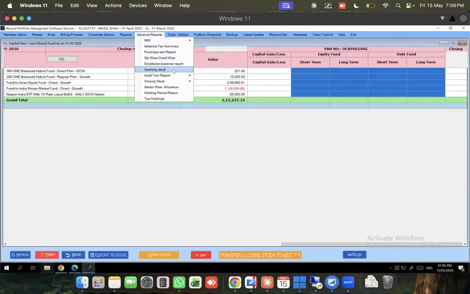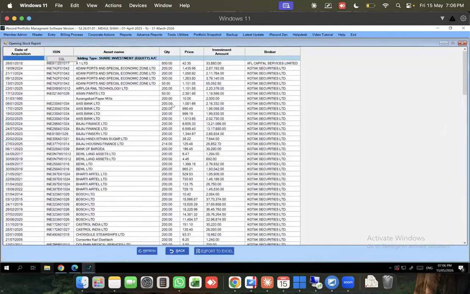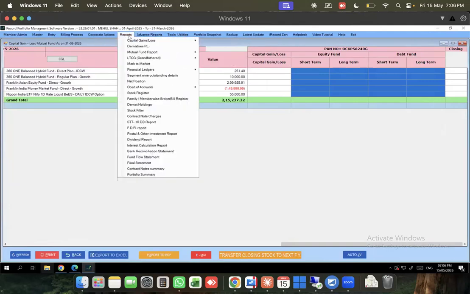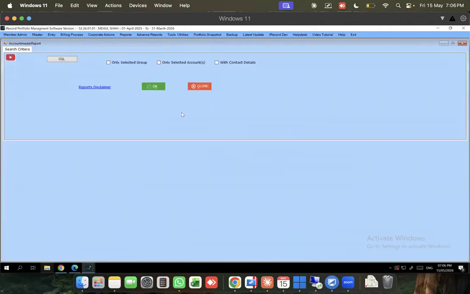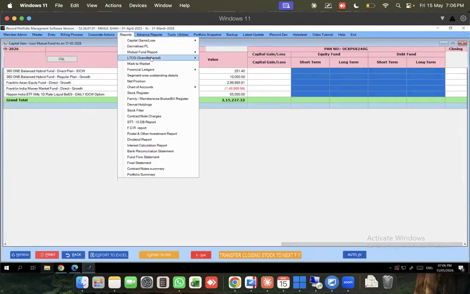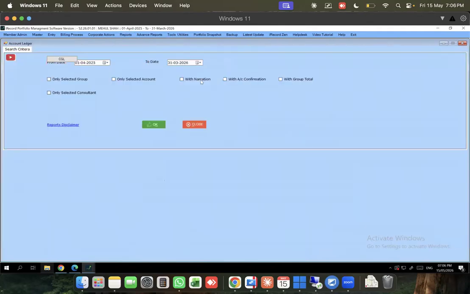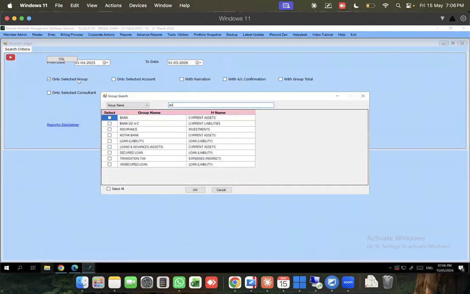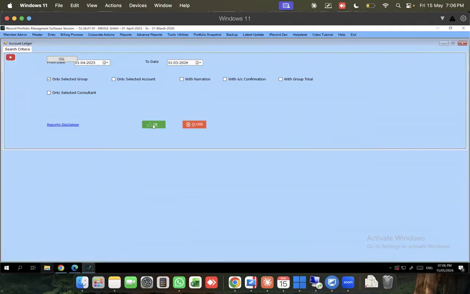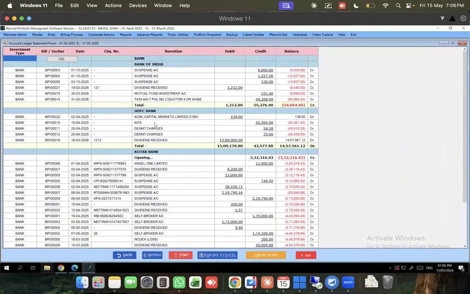And after that, we have the opening stock report, which will allow you to track your opening stock per demat level basis. And at the same time, you also have the opportunity to have a look at the chart of accounts. So coming to the accounting front, we have stock register reports, your chart of accounts on a running basis. We also have a financial ledger report over here to track your day-to-day money in, money out. So you can also track this at a group level or at a ledger level. Various permutation combinations are again available over here to play around with.